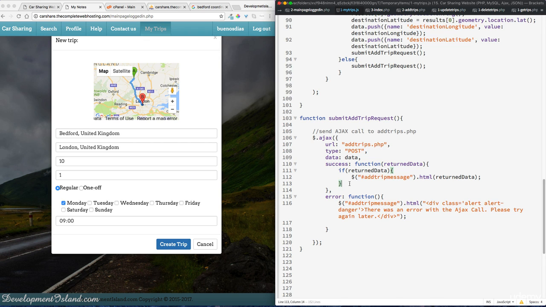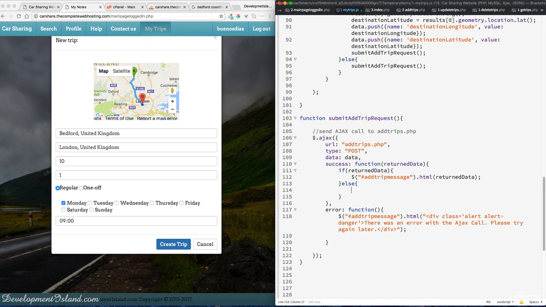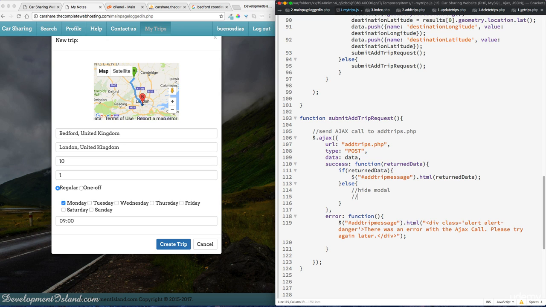Otherwise, we are going to do a few things. First of all, we're going to hide the module. And then we're going to reset our form because we might want to add another trip. We're going to see how we're going to do that later.